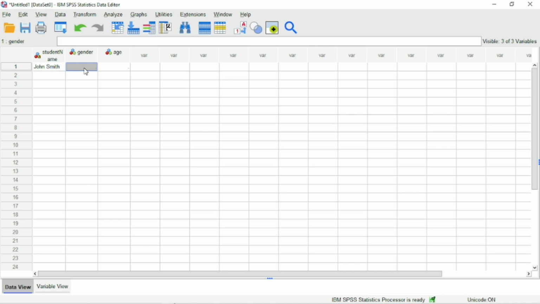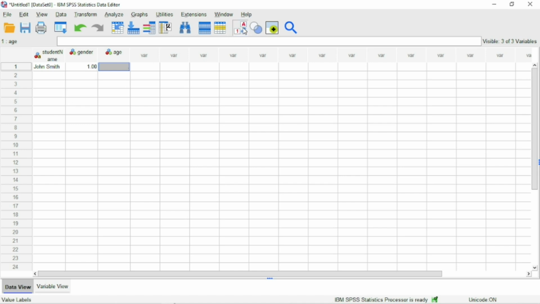So for gender, I said I'm accepting gender in figures, but I want to display it in alphabets. The label should display in alphabets, and that is how we coded the label. So if I enter 1, it means this particular person is male, so I can click enter. You can see that it has changed to male. But in some cases you discover that even when you are using this, it will still be showing you 1. What is happening? If it is showing you 1, try to go back to the ribbon here and look for the value label option. If it is toggled off, it will show you numbers.